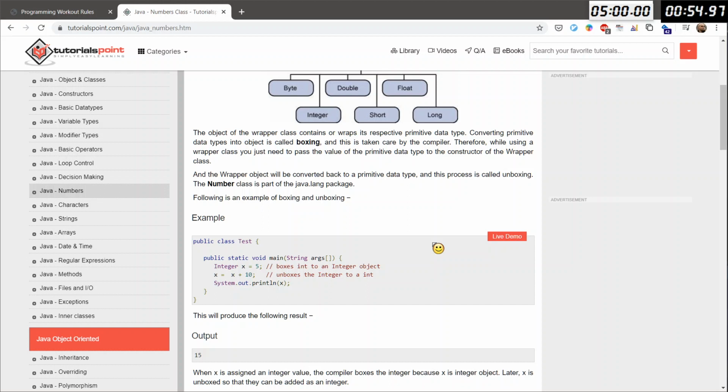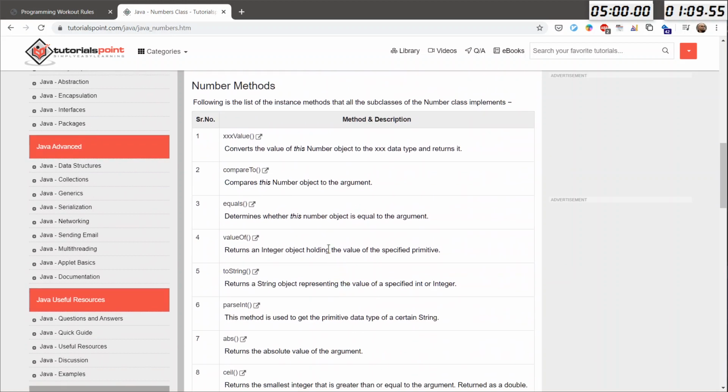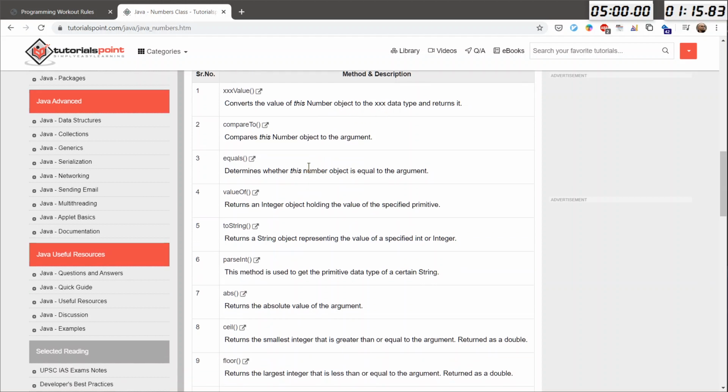It will be still Integer, right? Number methods, compareTo.